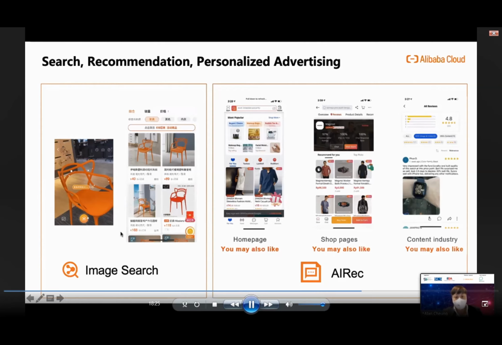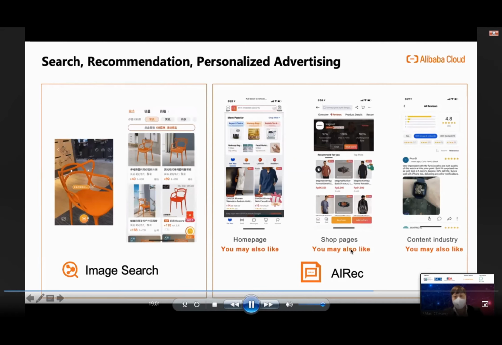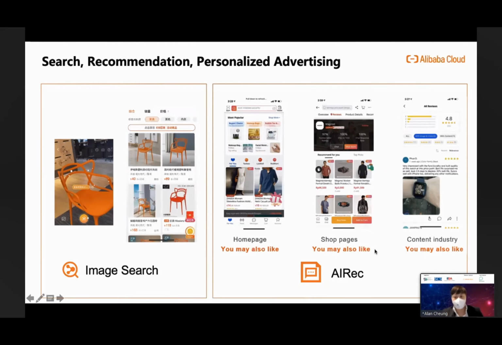This capability of Taobao has been extracted as an API on Alibaba Cloud that you can make use of. You can have your own image set, input a sample image, and it will return a similar or the exact product from your image set, and you can implement this. On the right is the AI Rec. It is basically AI recommendations, such as the homepage, what you may like, and community reviews, so that it will show what your customer may like through the user profile and also the behavior on the e-commerce platform. This is also an ability that the Taobao app has been offering, and we extracted it as a SaaS service on the cloud, so you can make use of it.